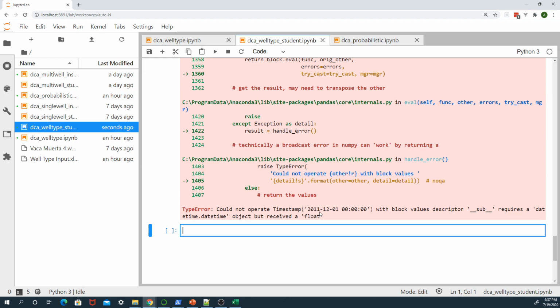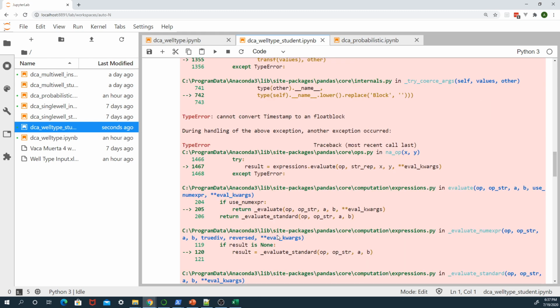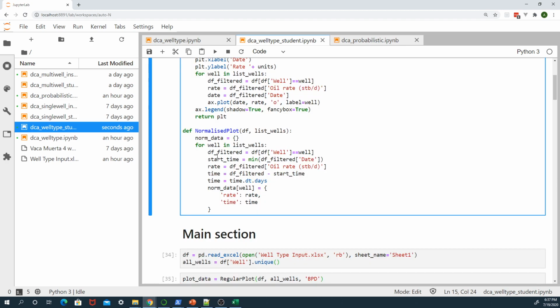Cannot operate timestamp, but receive a float. This is awful. For wells in wells. Oh, sorry, I should have put here date.